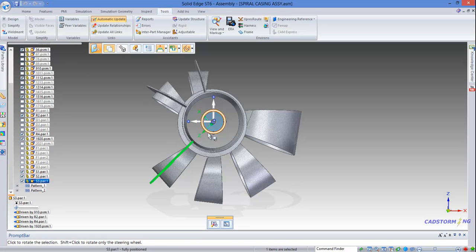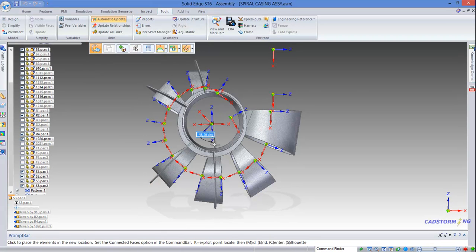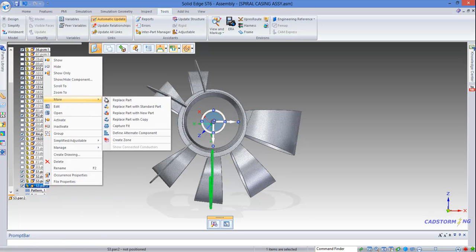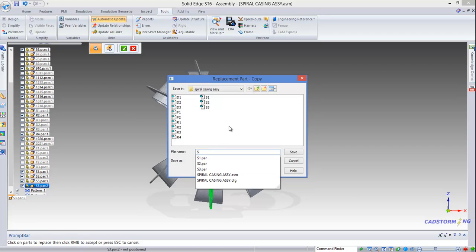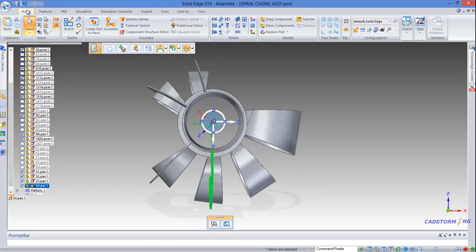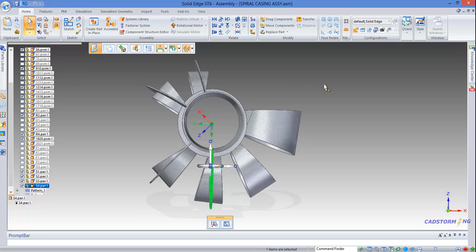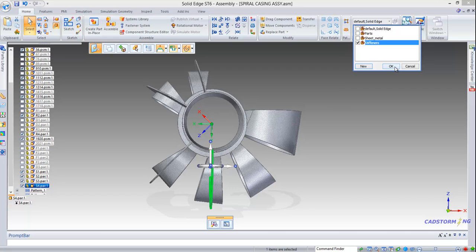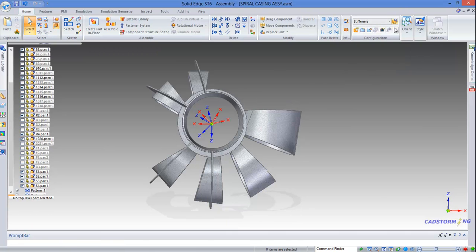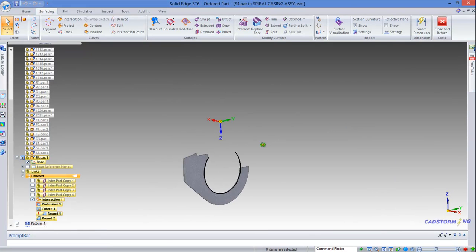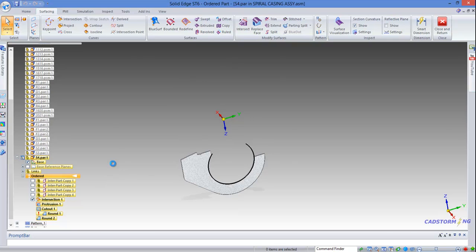Just rotate 45, and right away right click, more, replace part with copy, stiffener 4, save, then home count, and then we update our display configuration, save, edit in place, Ctrl Q.